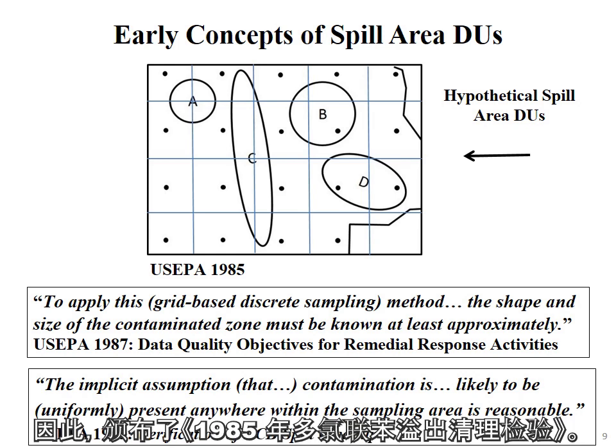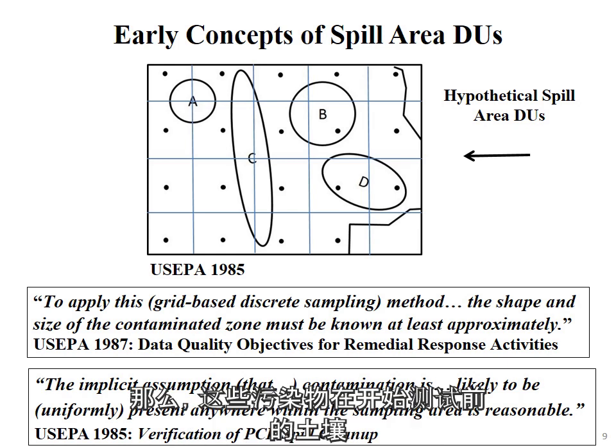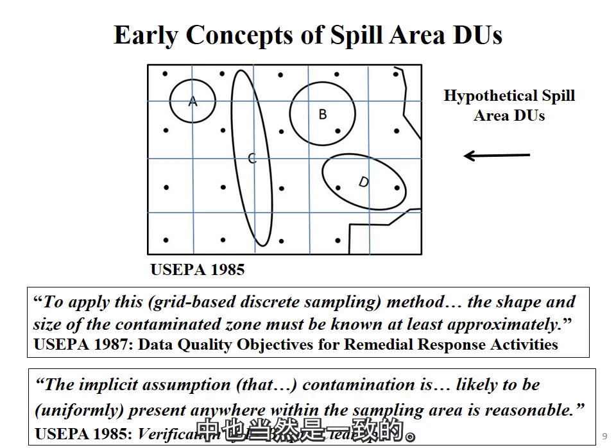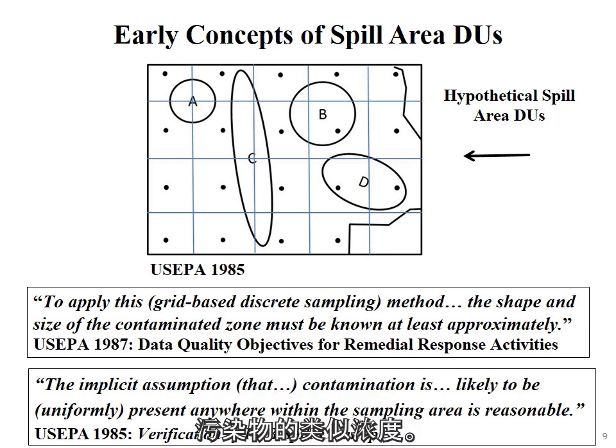So that was from a 1985 verification of PCB spill cleanup. The concept then was that because the contaminant was uniform within the spilled media, say within the electrical dielectric fluid or wastewater from an industrial plant, then it made sense at the time, before they tested, that it would also be uniform in the soil. So you could collect a sample of soil, any mass, any location within the spill area, and you'd expect to get a similar concentration of contaminant. So again, we'll talk in the next presentation. We'll discuss whether or not that's the reality in the field.